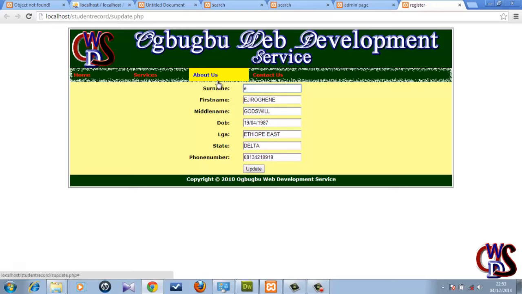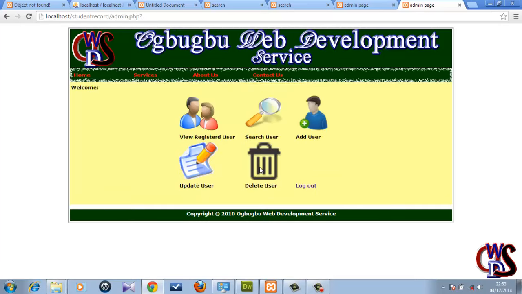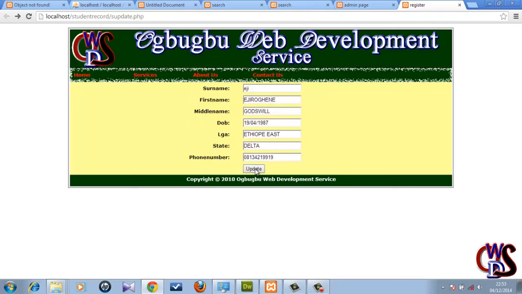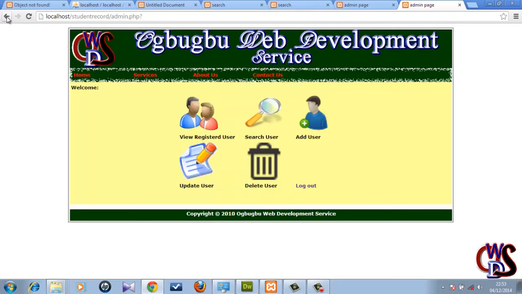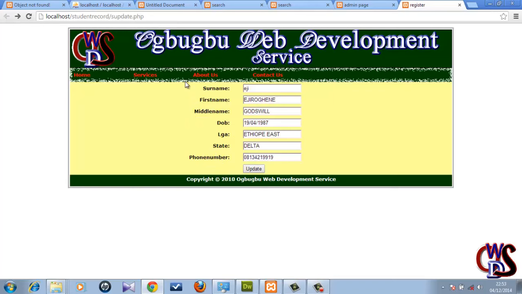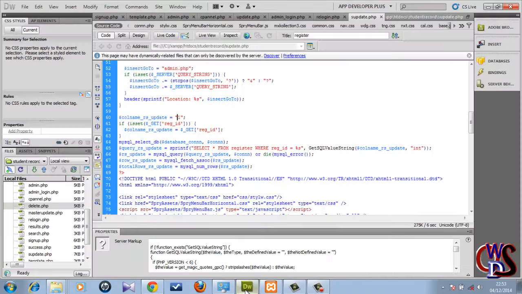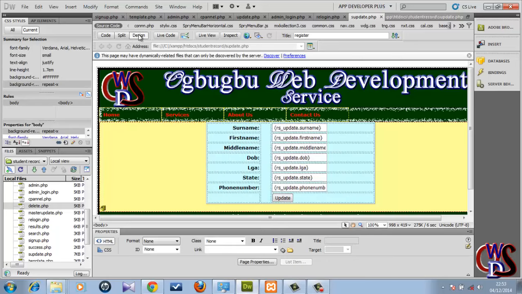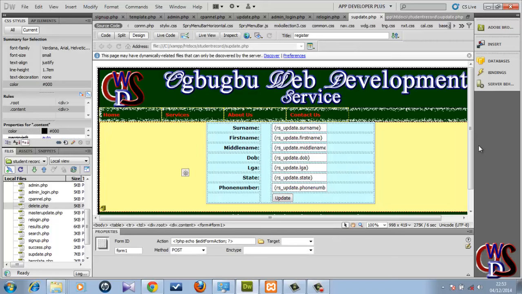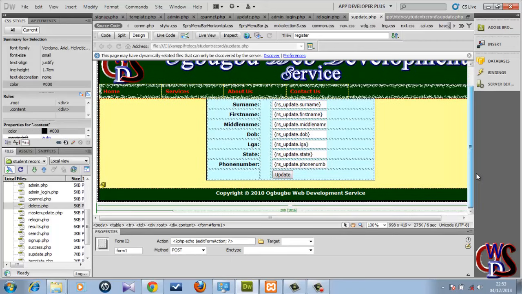But at this point, if I click on the name and write maybe EJI, click update, sorry about that, there's a little problem here, a little problem I need to fix right away. Let me go back to Dreamweaver.